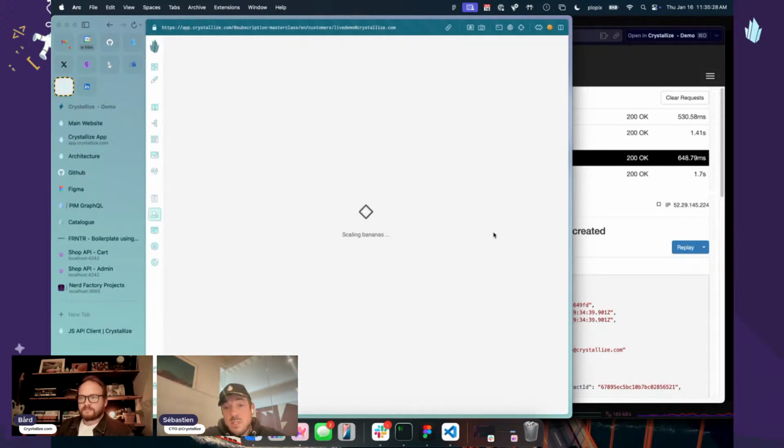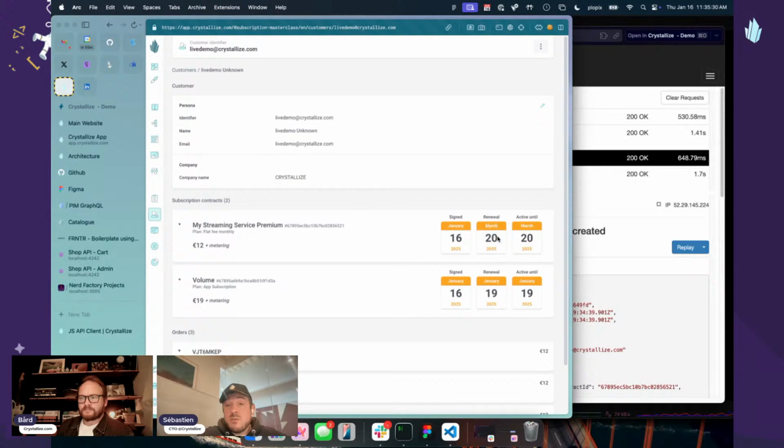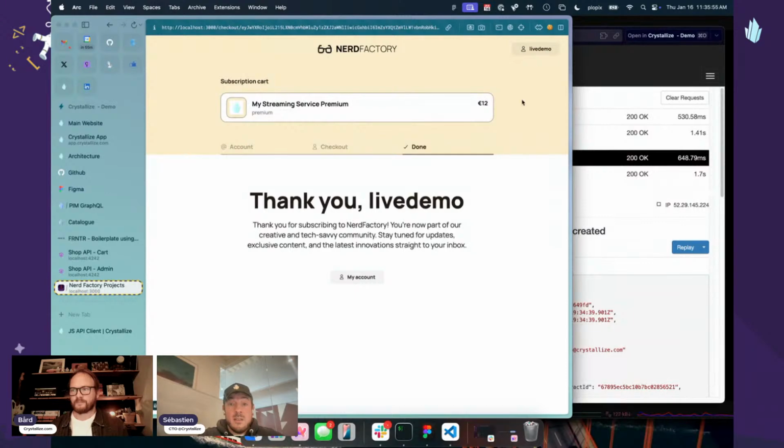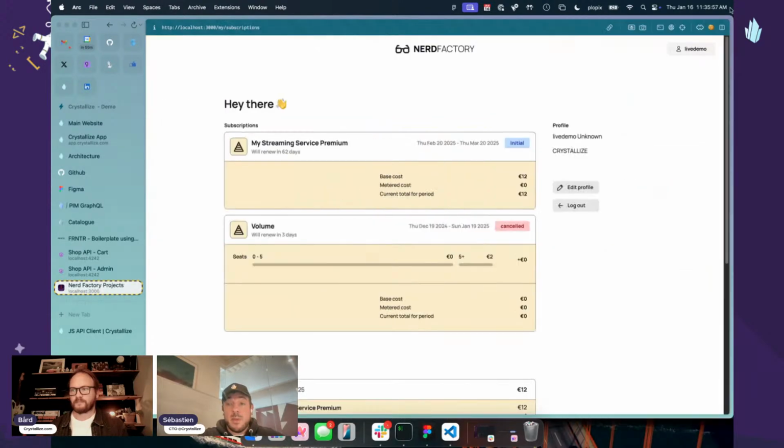Which also leads me to tell you something. Maybe I'm not happy with that. Maybe for some reason you want to renew, but you want to keep that date or those dates different. Well, you can just call the PIM and change that. You have complete control of everything. So if you want to change the renewal date, you can change it manually. And the last part is probably to go on the project and see my subscription page.